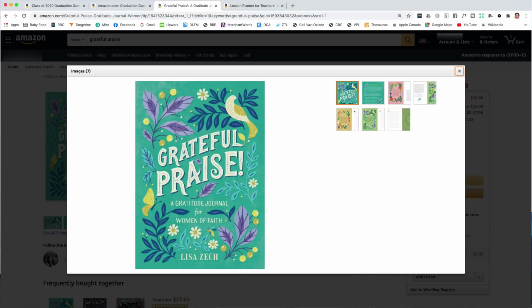The main title is treated with white over top of all the darker colors in the background. So this all works together to create a really strong hierarchy. Also, they've used a harmonious color palette here, and it's a really striking cover. It's really beautiful, and it's a great composition.